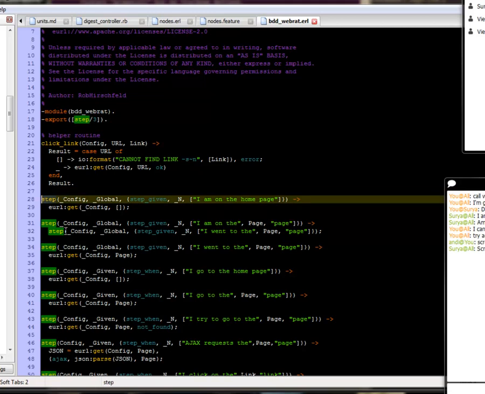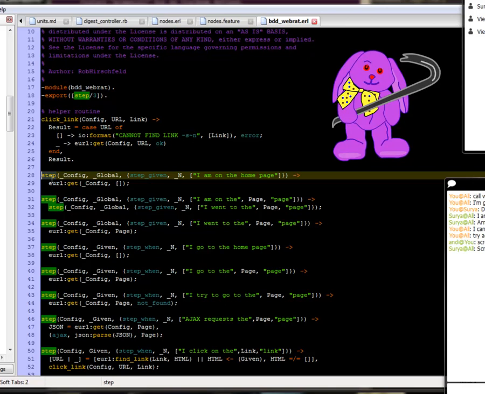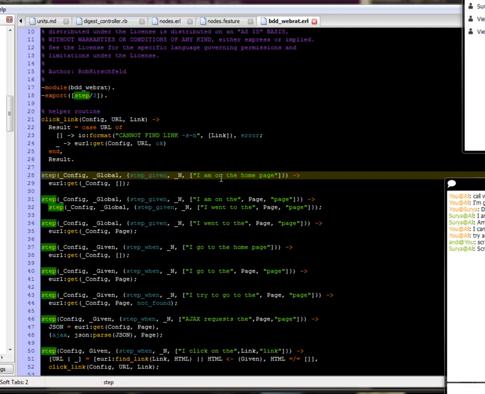There is a routine called step. Once again, I'm down in Erlang, but this is really easy because you're mostly cutting and pasting, and I'll show you some interesting aspects to this. You'll notice that the thing about Erlang is that it is really good at having the same method over and over again with slightly different parameters. That is pattern matching. So the step file takes in the configuration file, takes in a set of global values, and then it brings in what is called in Erlang a tuple. So a curly bracket, and it's effectively a list. Step given, this is the number of the step, and then this is the string that I'm breaking down.